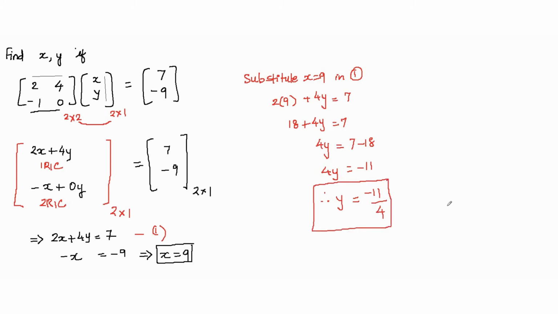And the concept that we used in this question was equality of matrices. If two matrices are equal, then their corresponding elements are equal. And of course, matrix multiplication was another important idea that we used in this particular problem. So again, pausing for a few seconds before moving on.